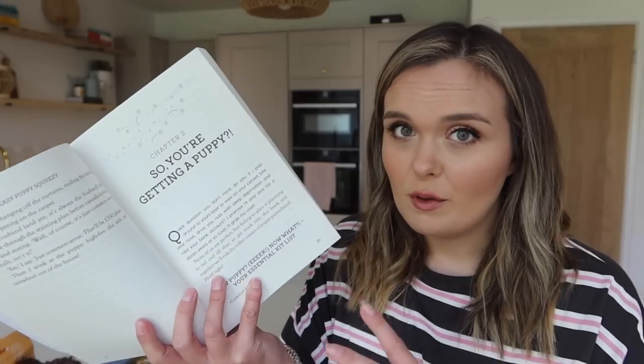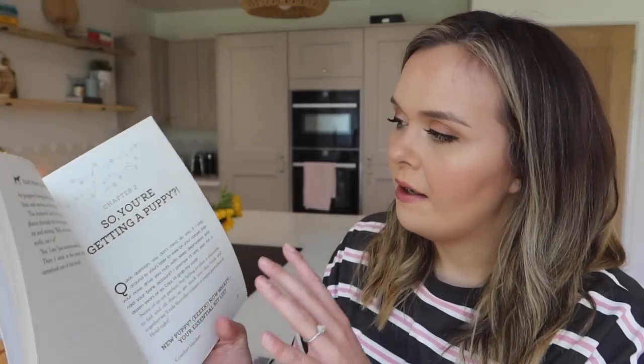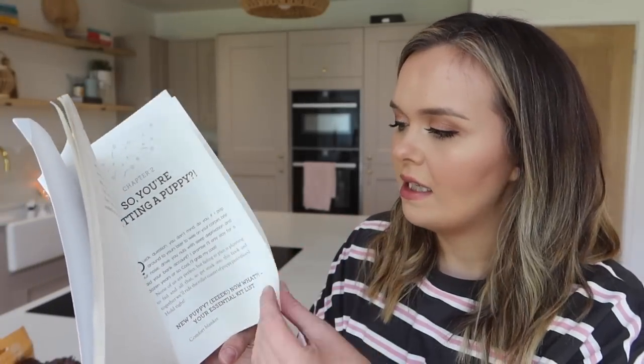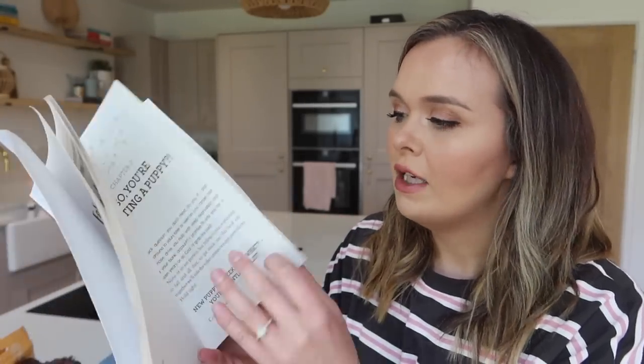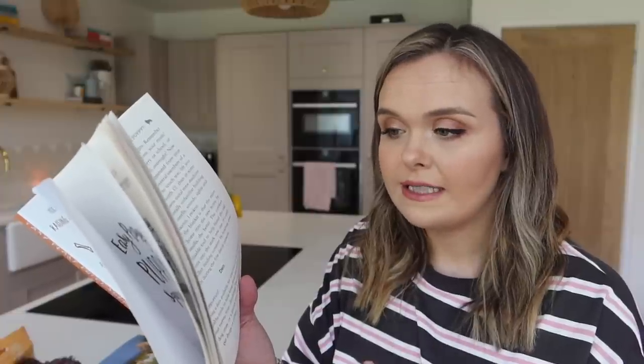So what I love about this book is that it's just really well organized and it's really easy to understand. Everything's like sectioned off into the perfect sort of sections for you to get your head around. And there's like chapter 2 has an entire list of everything that you'll need. So this is kind of what I'm going off. So comfort blanket, a den, so a crate or puppy pen, hot water bottle, bowls, toys, cheese, food, treats, poo bags, enzymatic cleaner, collar, dog tag, harness and lead.